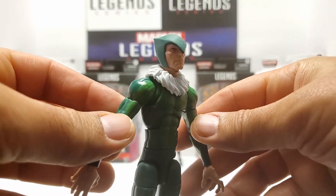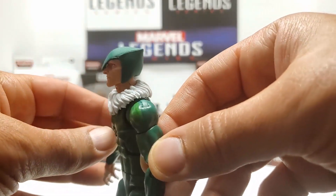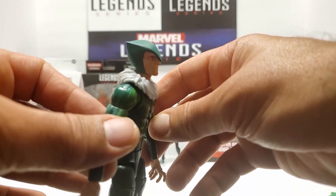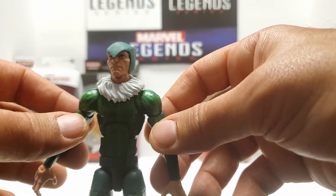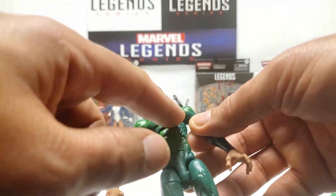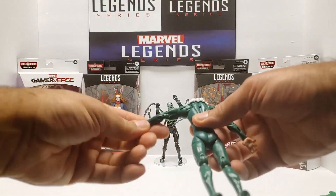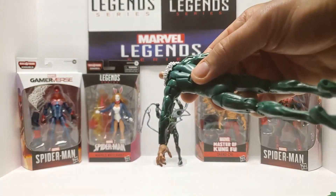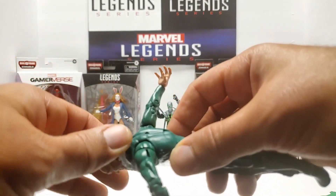Here's the alternate head — man, that face sculpt is something else. I don't know if I like it better than the other one. I do like the helmet, but there's nothing wrong with his face. I just don't like that he has no expression whatsoever — he's just kind of chilling, like he's watching a decent movie. The green looks good with the accents on the suit. The green on the helmet is not the same color green as on the chest — it matches the color of the little stripes and accents. The wings go into little slots on the back of his arms — you just insert them there. FYI, the feather collar does move — when I was changing the heads it popped up, so you can actually lift it up, turn it around, and take it off if you want.